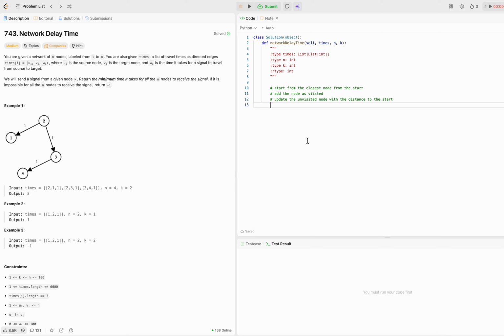If a node is still unvisited, that means it is not possible to reach all the nodes. If they are all visited, we find the largest number in the distance from the start, because that's the minimum time it takes. We need to satisfy the farthest node from the starting signal place. So things are pretty straightforward, and I can start coding.